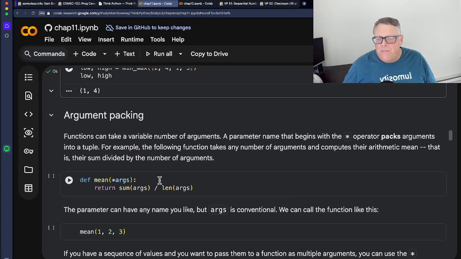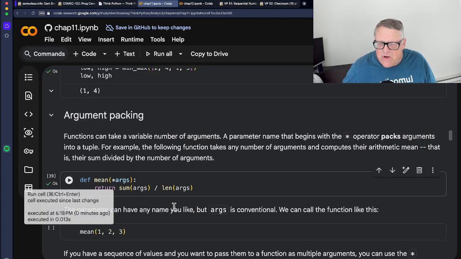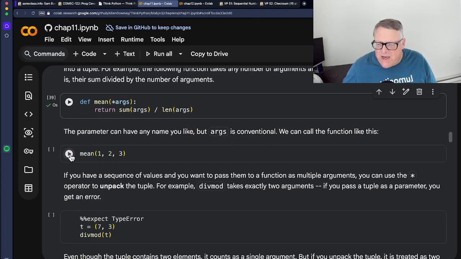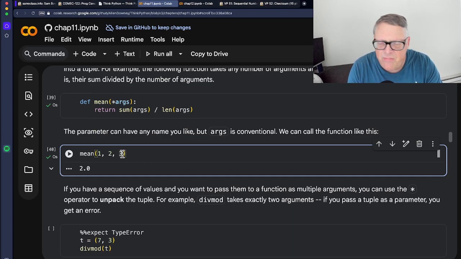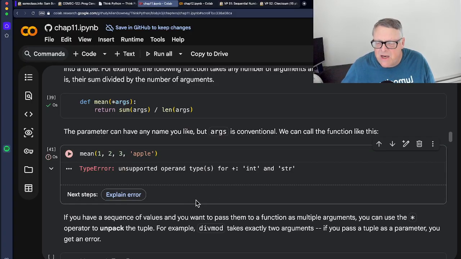All right. You can now have a function with a variable number of arguments. Star will pack them into a tuple, or they call it pack it into a tuple, pardon me. So this will take all the arguments and pack them into a tuple so it treats them as 1 argument. And then you can do the sum over the length of it. So this will be the average of any series of numbers that come in. So I can get the mean of 1, 2, 3. Now one thing is, you can't do the sum or the length if I have non-numerical items here. So if I put apple here, it should give me some kind of error. And it does. Okay, that makes more sense.